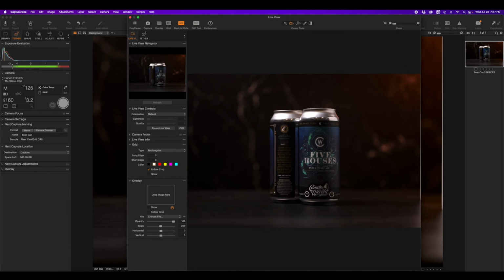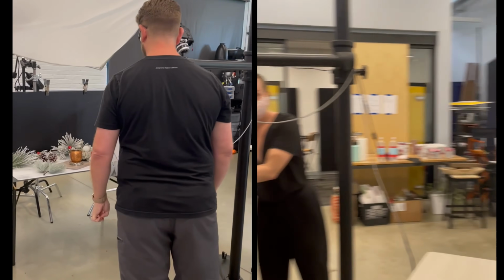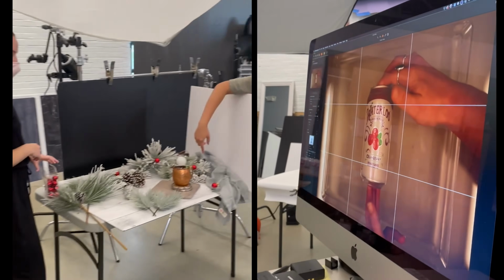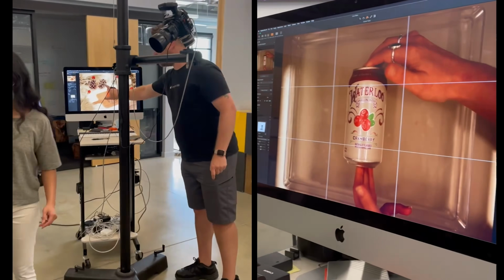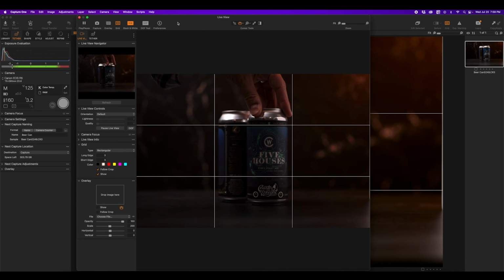So I'm going to click on this, and right now I am viewing the camera in real time, and I'll just wave in front of it so you can see it. Again, if a stylist is on set and they want to start manipulating the can, I can turn the computer to face the set. Stylist can come over and in real time see what they're doing, make those adjustments, I'm collaborating with them, they're collaborating with me. It's a full collaboration. A much faster way than taking a shot, looking at it, manipulating it, taking a shot, looking at it, manipulating it, etc.